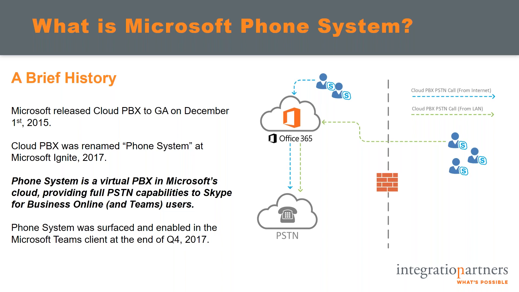Phone System was surfaced and enabled within the Microsoft Teams client at the end of Q4 last year. Microsoft made the announcement that Phone System would be coming to the Teams client and released a very detailed roadmap — not just for calling, but also meetings and messaging. That roadmap had a large number of Q4 deliverables centering around general basic Phone System capabilities: placing and receiving calls, basic call handling, and more. Much of that was delivered on at end of Q4, with a couple items spilling over to Q1 2018.